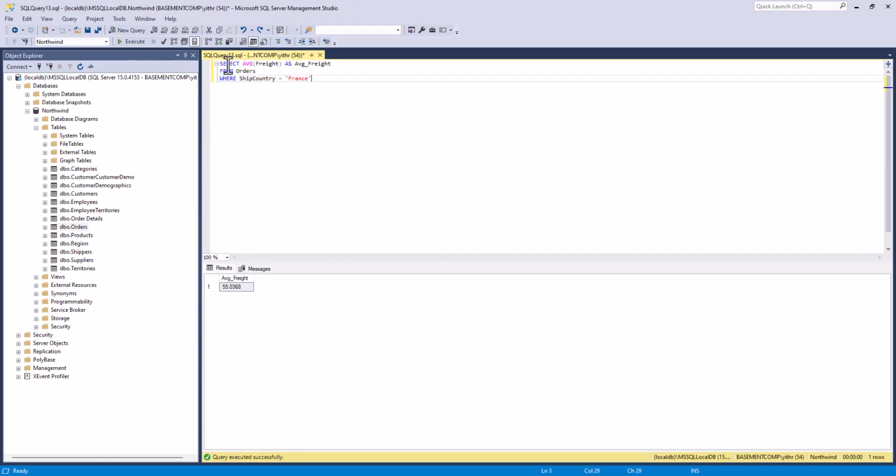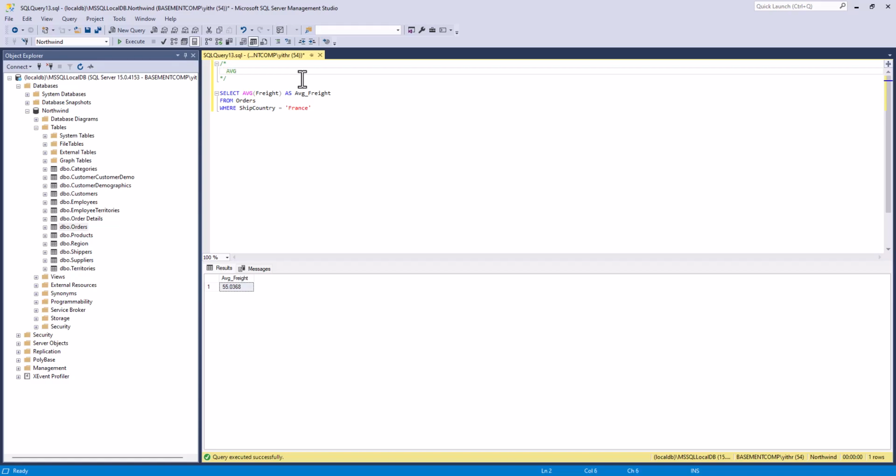Now, besides average, there are other aggregate functions. I'm going to put them up in a comment above. In SQL, if you want to do multi-line comments, you do /*, then */, and then you can write a comment in between them. If you're not familiar with what a comment is, like if you haven't done programming languages before, like C# or really most any one of them, then a comment is basically a way of telling the computer, hey, this is not real code, I don't want you to run it. Okay, this is just notes for me or another human.